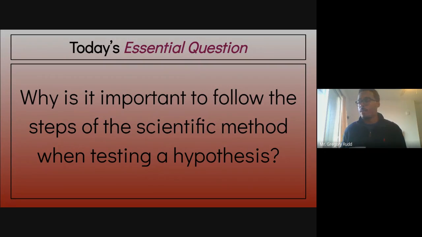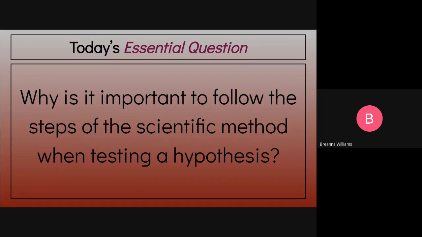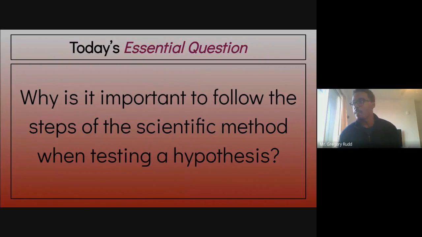Anyone else want to read the essential question? I'll read it. Why is it important to follow the steps of the scientific method when testing a hypothesis? Thank you, Brianna. Okay, so again, we always want to start off with an objective and an essential question. It just gives us a direction and a goal that we hope to achieve by the end of the lesson. So I appreciate Kathy and Brianna for tag teaming on that one.